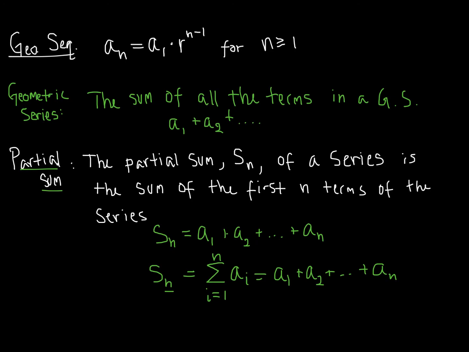So the last thing that we want to do is we want to remember that each of these terms is a geometric term, okay? So we can actually go ahead and write this more formally. We can say S sub n is going to be the first term, right, which is a sub 1 r to the 0 plus a sub 1 r to the 1 plus all the way out until I get to the last term, which is going to be a sub 1 r to the n minus 1, right? These are just each of the geometric terms in our sequence, okay?